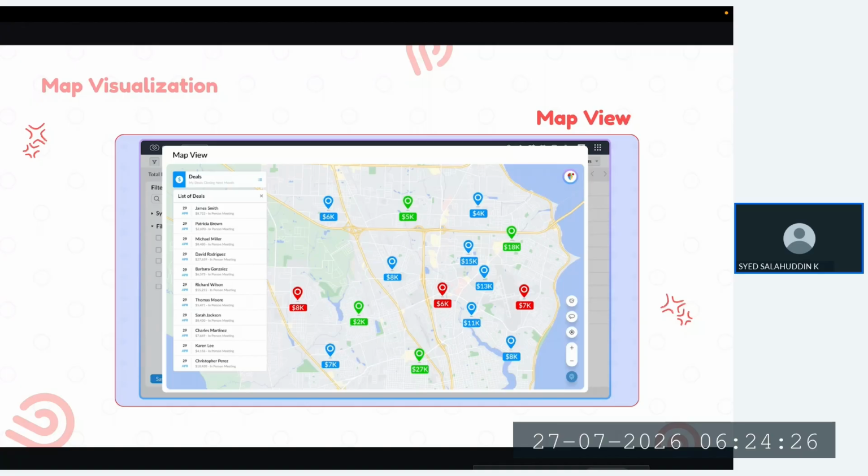Another advantage is that Map View respects your CRM filter. So if you apply a view like qualified leads or today's visits, which you need to visit today only, or ones that might be delayed, only those records appear on the map depending on your chosen filters. So you are always working with relevant data without switching between multiple screens. It feels the same, only the view is getting better.